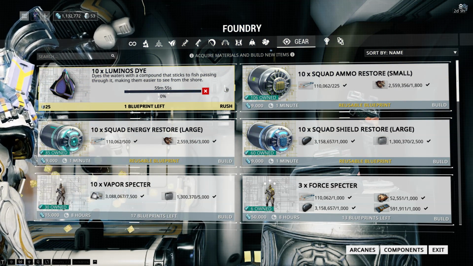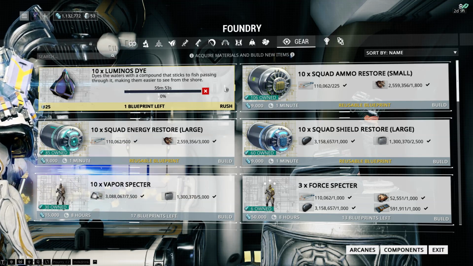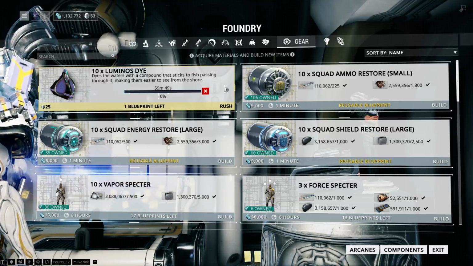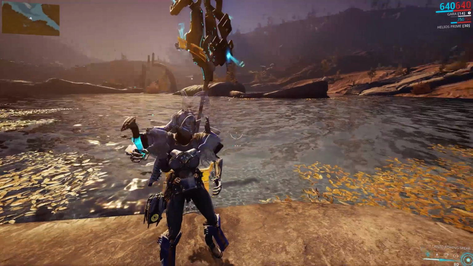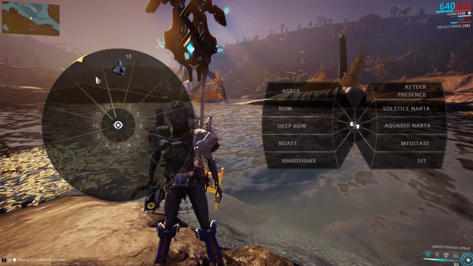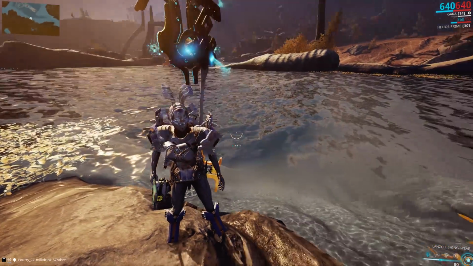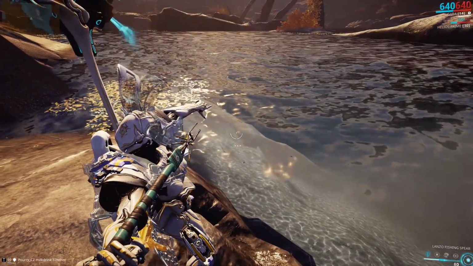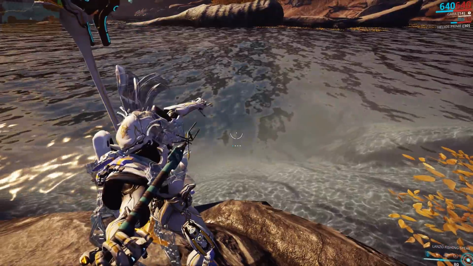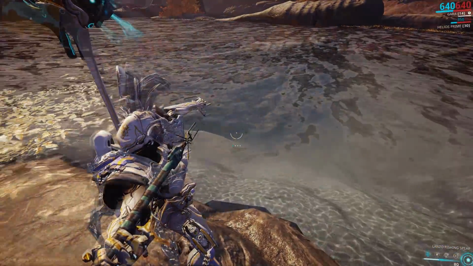Now, using the dye is a little bit different to the bait, and it actually took me a while to figure it out, but here's how it works. You once again want to go to Eidolon and find a nice body of water. Once you're there, go into your gear wheel and equip the fishing spear. You then want to go back into your gear wheel, which is now changed into the fishing gear wheel, where you will find the luminous dye. And all you need to do is just click on the luminous dye and you will gain its effect for 2 minutes. And here is what it does.